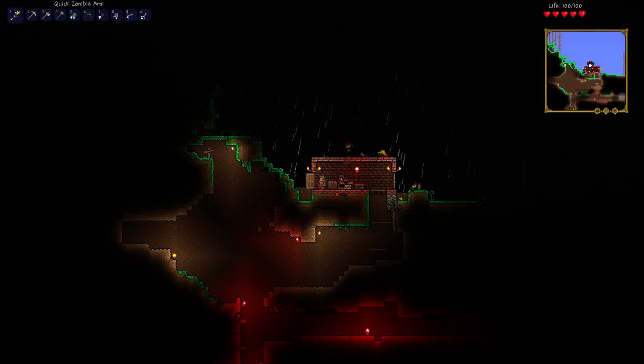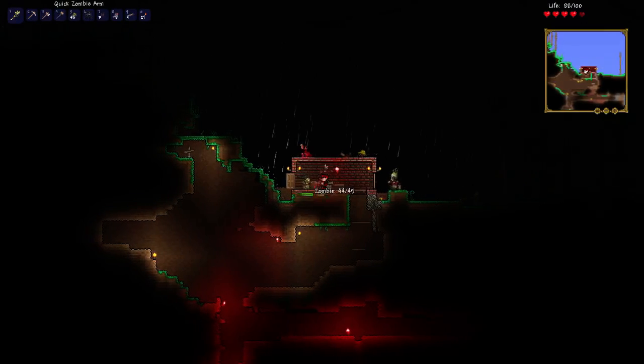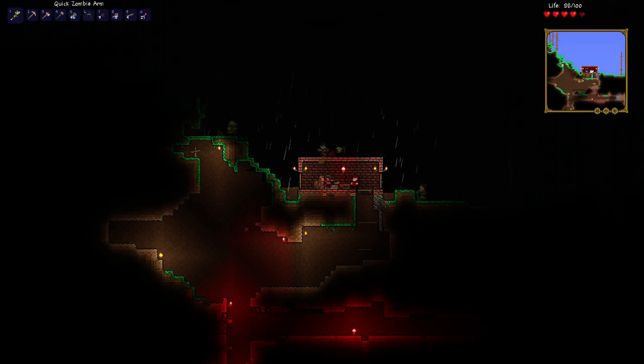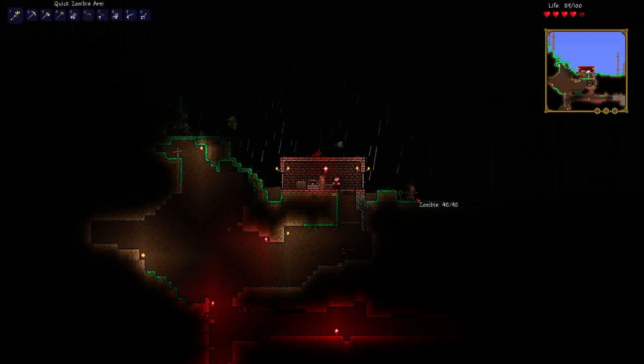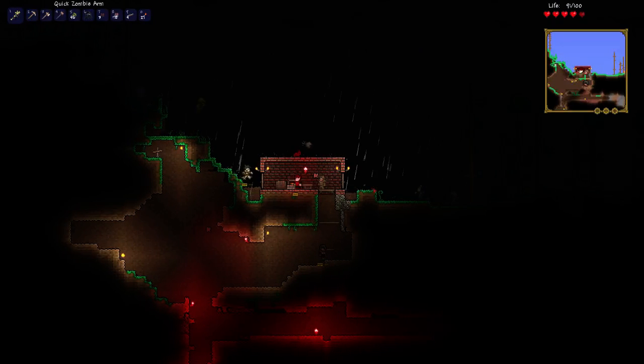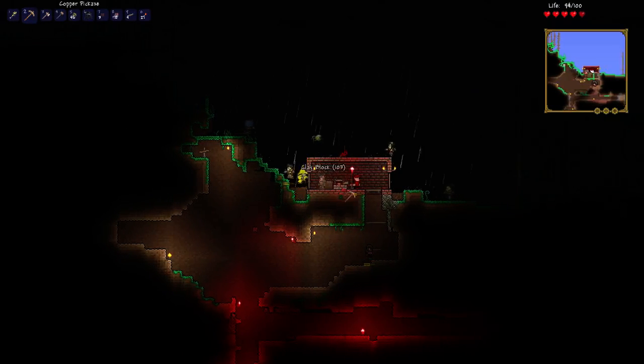Alright, everybody get back in the house. Oh, what? He opened the door? No, I think I accidentally clicked right after you did. Oh. So if you look carefully, the female zombies have less health than the male zombies. You know, here you go. Oops. Caleb did that too.